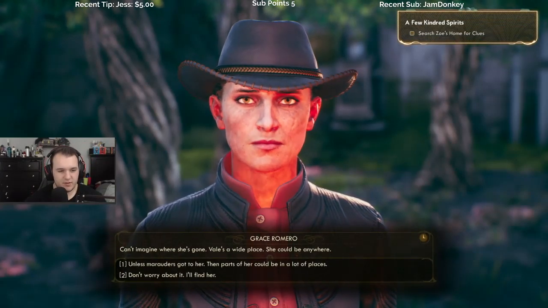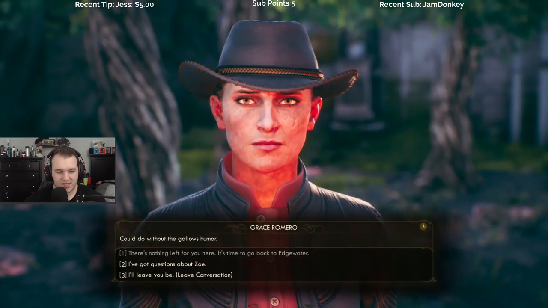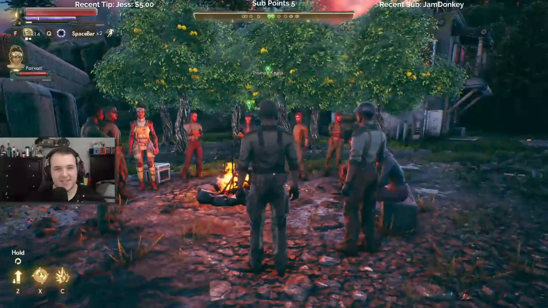She could be anywhere. If the smarters got her, then parts of her could be a lot of places. Could do without the gallows humor. Oh, jeez. Wait, there's nothing. I'll leave you be. I didn't mean to be that mean.